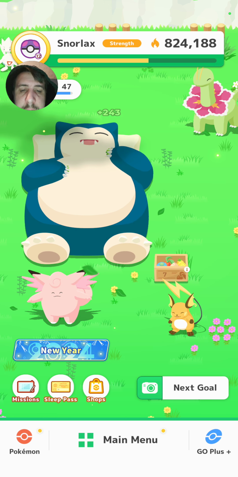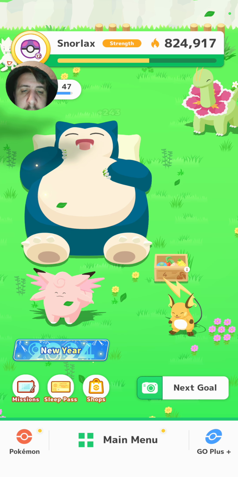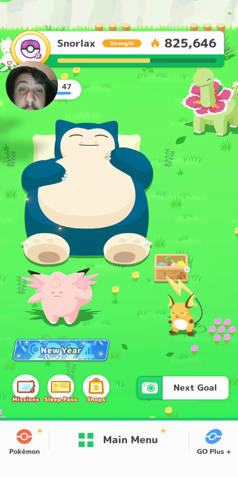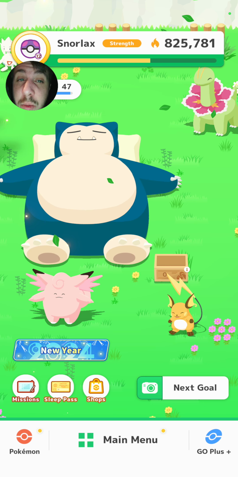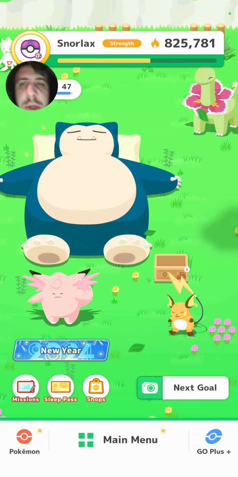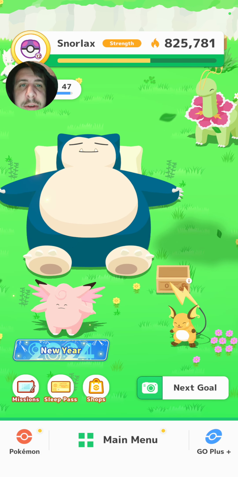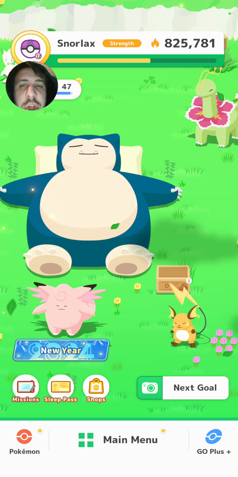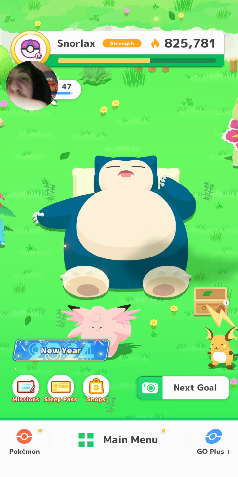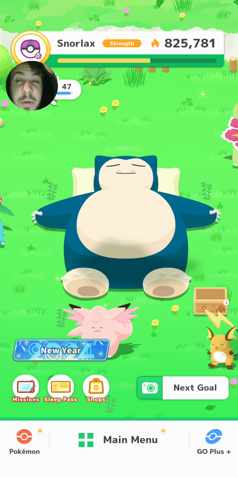So, right, 7, 6, 5, 4, 3, 2... 243 a berry. What berry was that I got? 243. Did you guys see that? 243. Anyways, 825,781 strength is where we are ending for today. So that's not too bad. We do only have like 60,000 to go or so. So I definitely think we can get there.